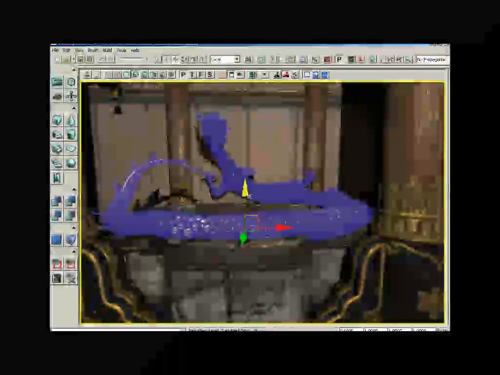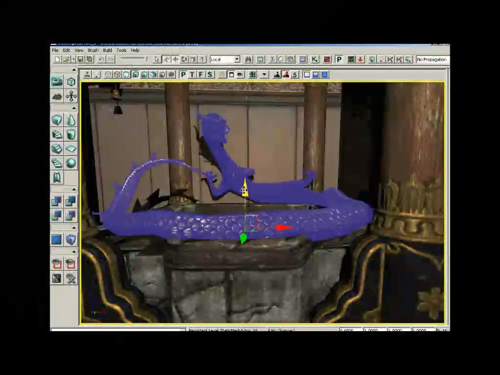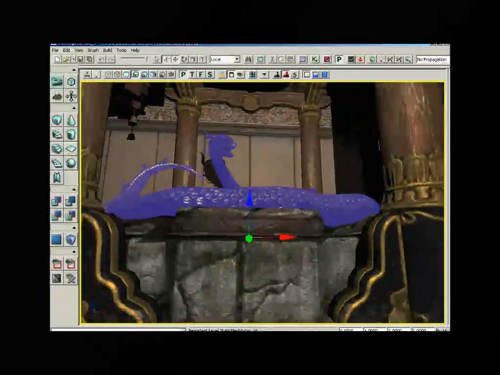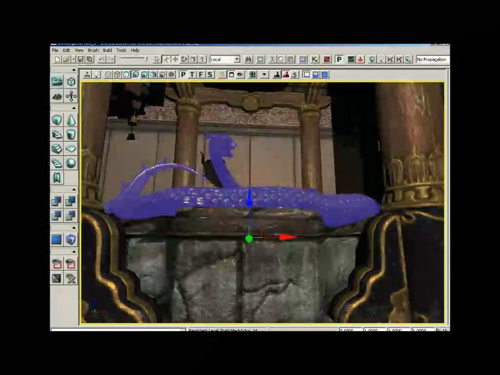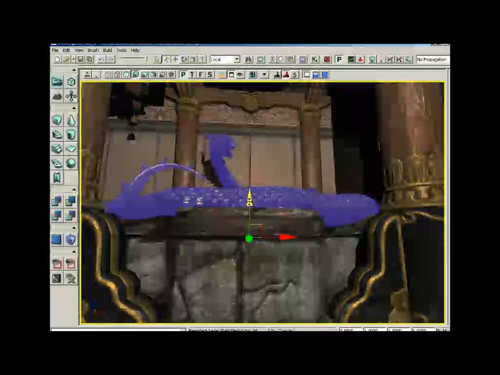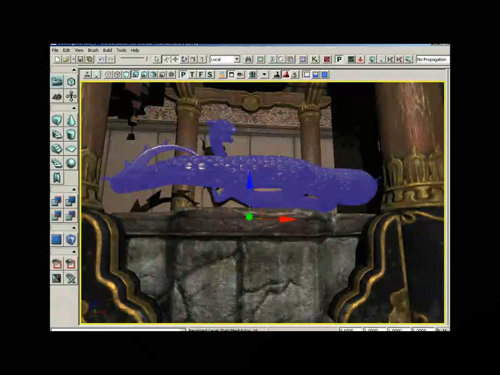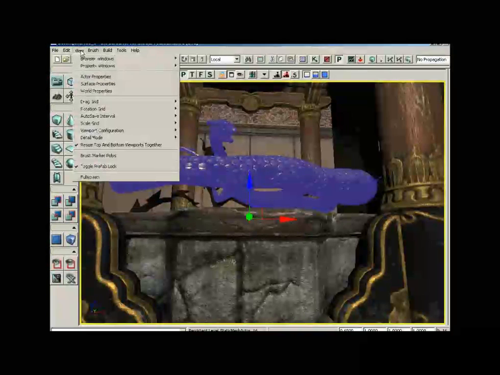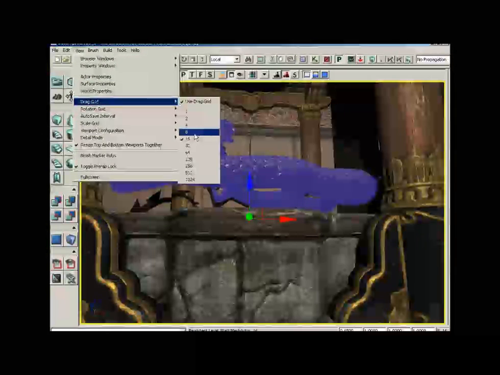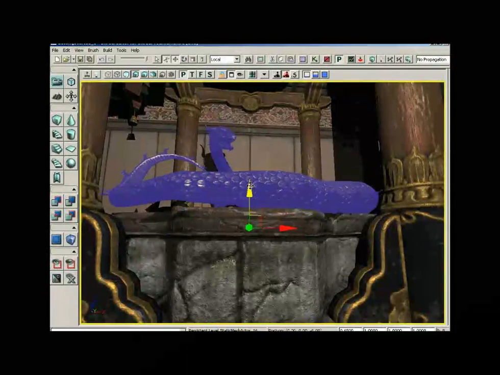Also make sure that we're sitting right on that surface. Looks like we're actually cutting into the fountain a little bit. So it'd be nice if I could set it right on top. And you'll notice that I'm running into a little bit of a problem because snapping won't let me find that happy middle ground. Whenever you run into this problem, just come over to your drag grid and set the size down a little bit. So we'll set it down to 8 and see where that gets us.